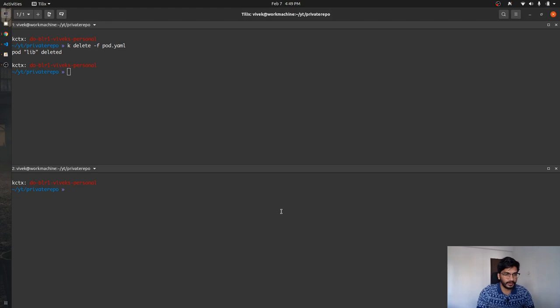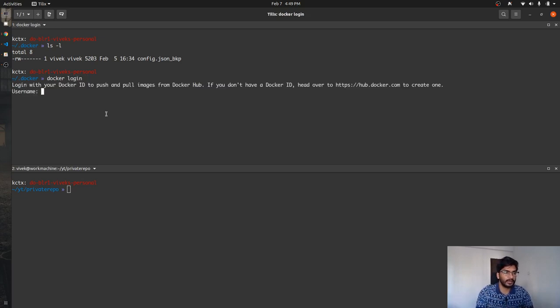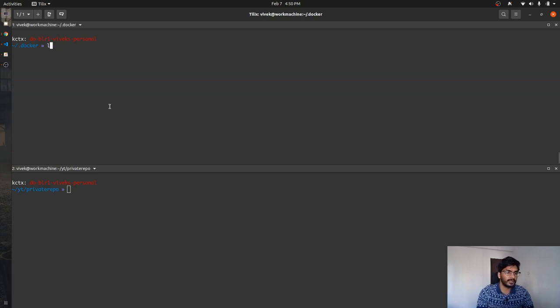So let's assume we talk about the docker config json. The default location for that is .docker, and in here we should be able to see config.json. Let me just go ahead and delete this, and we don't have any config.json now. If I want to generate a config.json for a specified container registry, we can use docker login and specify username and password. Once you have specified them, our respective config.json file would be created.